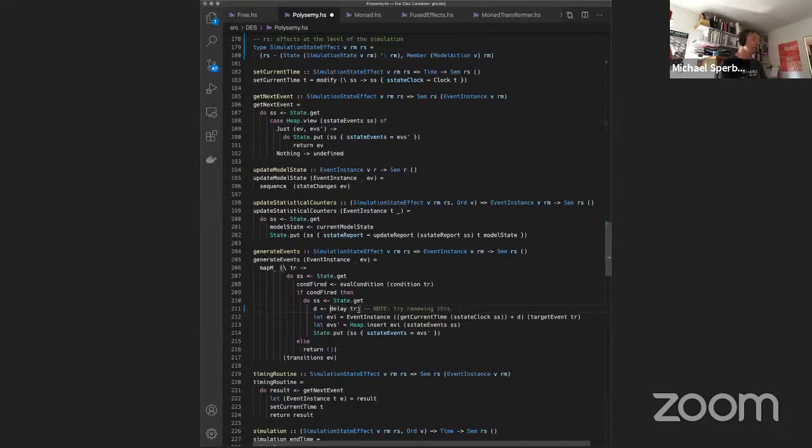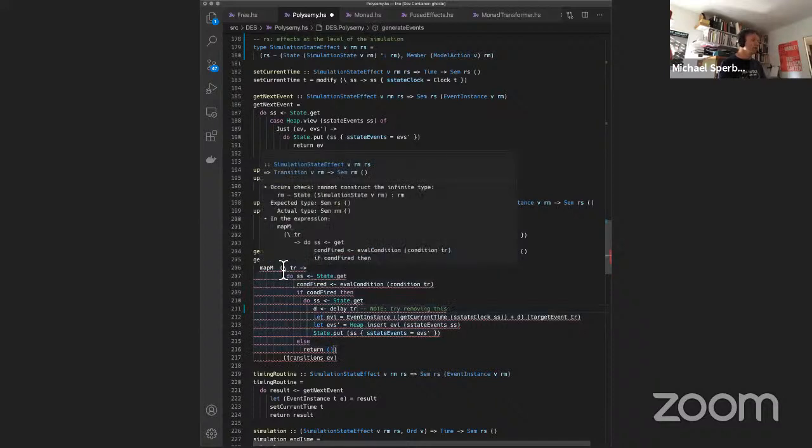So if you leave this out, you get a type error message, and it says there's an infinite type; I expected an effect at the level of the simulation, but I got an effect at the level of the model, right? And so these don't match.